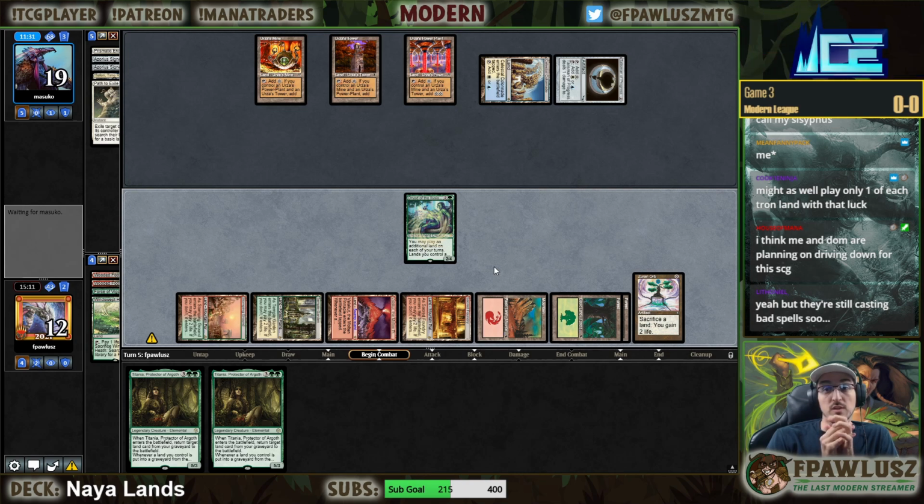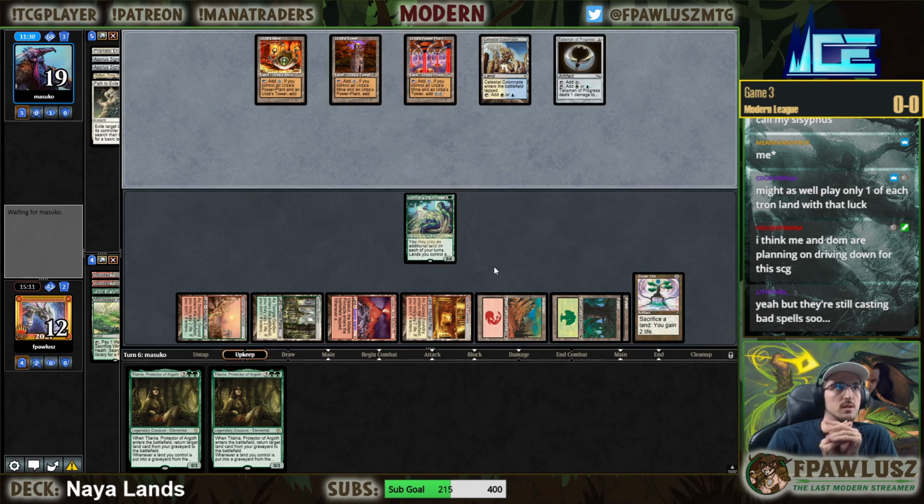You and Dom are planning on driving down for this SCG. Is that super far, or is that... I mean, if I go there, I'm gonna have to fly. There's no way around it for me.